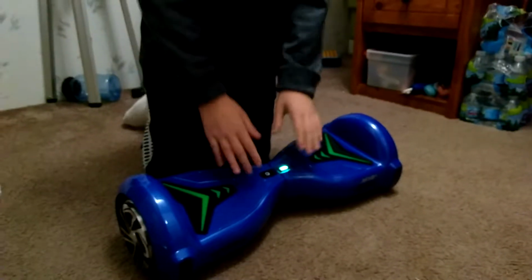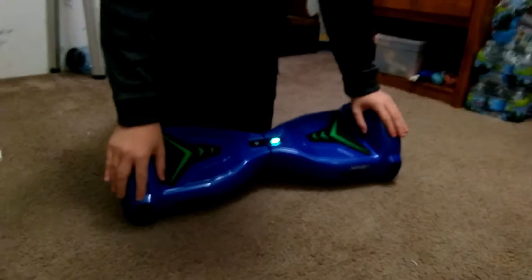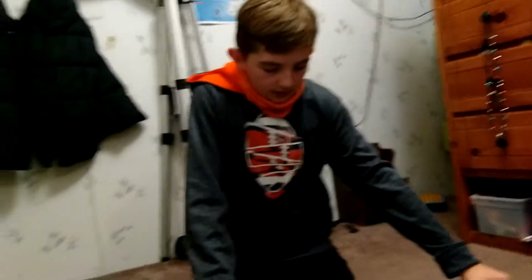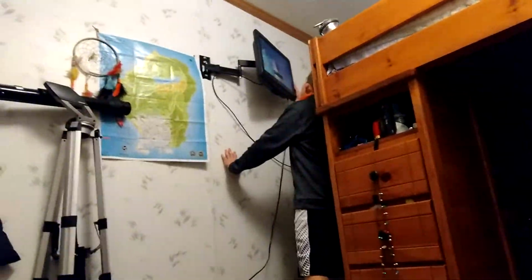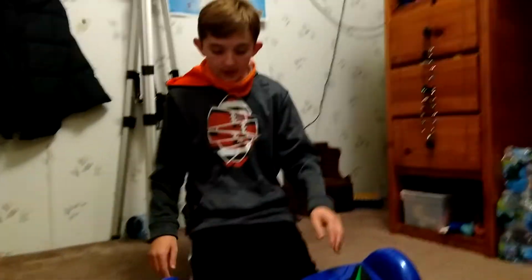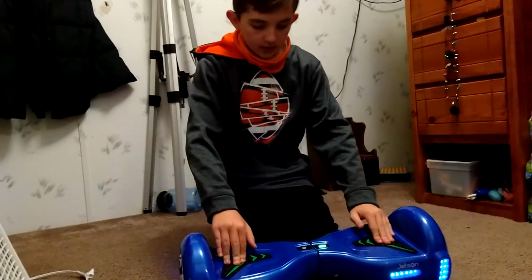And really, this is about like how it does. It's really cool. So it takes 2 hours to charge for a full battery. Here, let me turn this TV. Alright, there. Okay, it takes 2 hours to charge for a full battery. It works very well. It rides smooth.